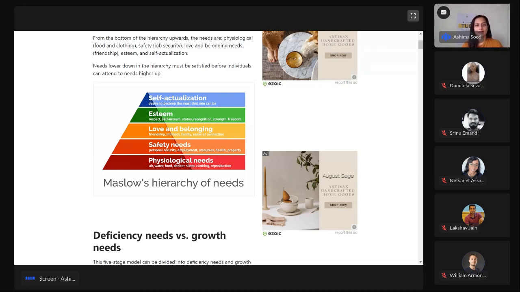When we as humans start to have experiences out in the world, what's most important is physiological needs, right? Like air, water, food, shelter, sleep, clothing, and reproduction.